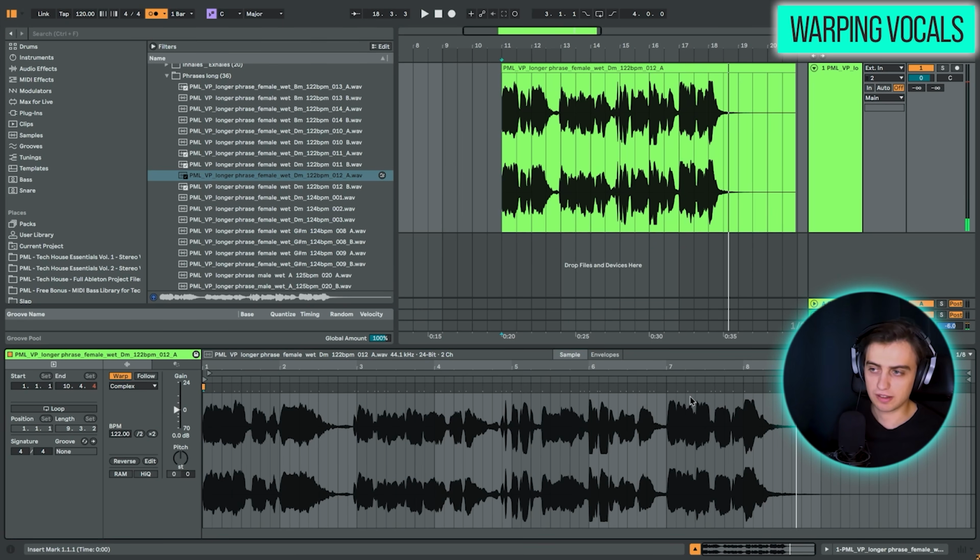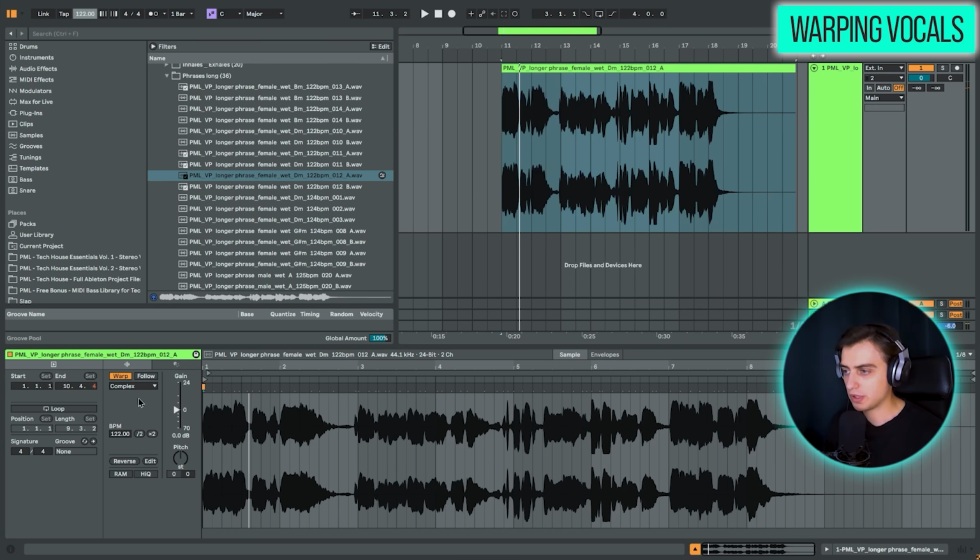Okay, in my opinion, this works. One last tip, if you are warping vocals in particular and you'd like more control over the timbre of the voice, especially if you're pitching around the voice or doing tempo adjustments, it's usually beneficial to mess around with the complex pro mode and mess around with the formants and also the envelope, and this can really change the way your vocal sounds. Seven semitones.